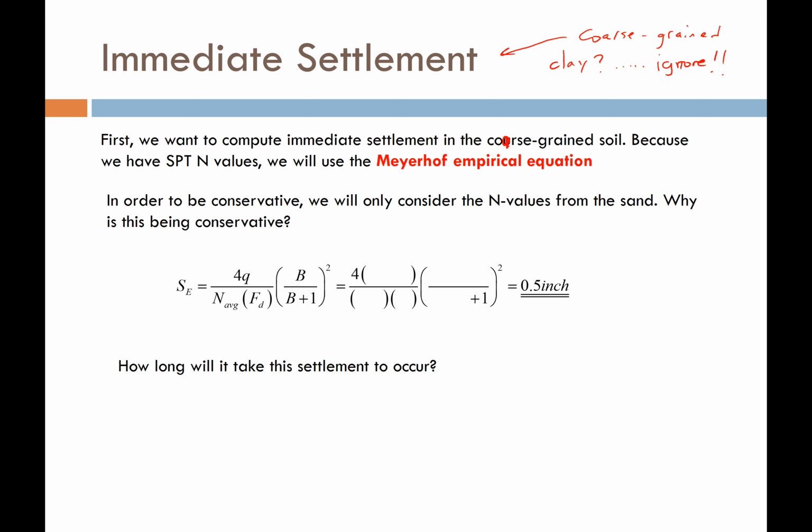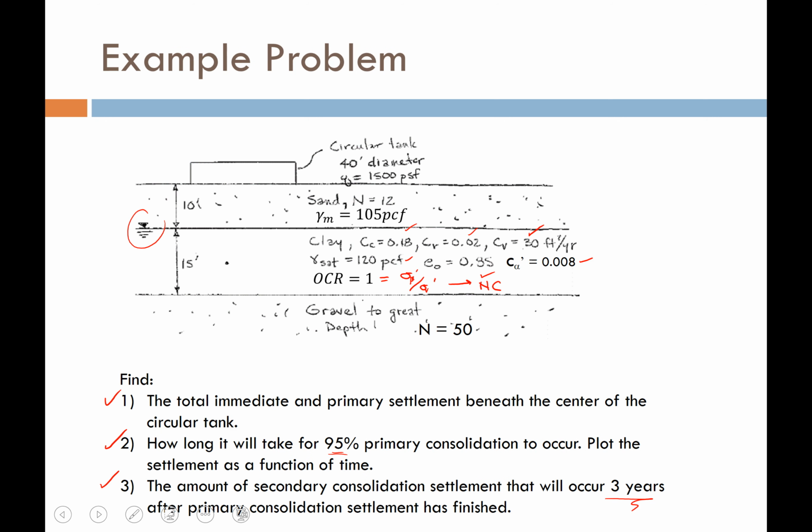So one thing that I could do, I could go back, of course, and look at this layer, and I could use the Boussinesq elastic solutions for a circular load, and get my zone of significant stress and weight the thickness of that sand layer by the thickness of that gravel layer, computing that average SPT blow count. I could do that, and that certainly would be appropriate. But here's the deal. That would take a little bit of extra work.